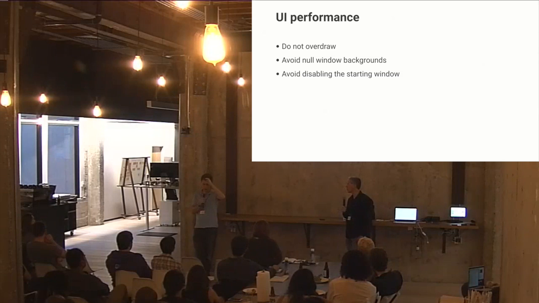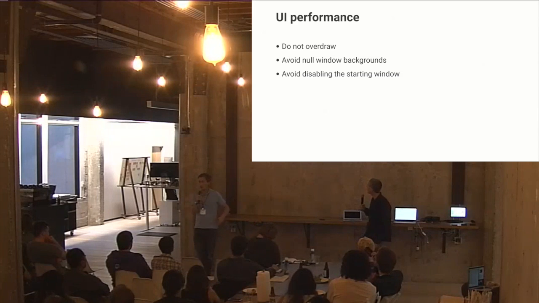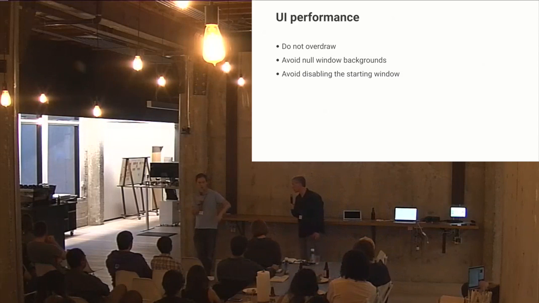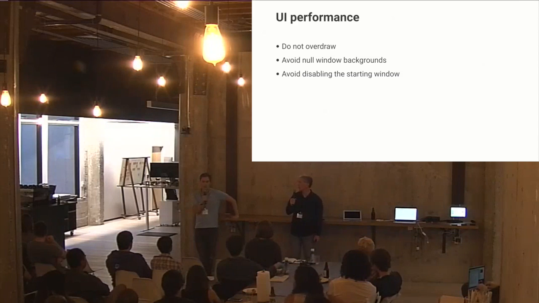I wrote an article called Android Performance Case Study, where I talk a lot more in detail about overdraw, what it is, how you can solve it, what tools you can use to address it. So make sure to run your app through that tool. It's on your device. You can do it right now. You don't even need a computer to run the tool. And make sure your application is correct.